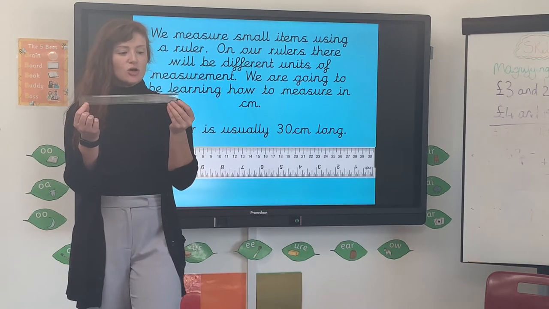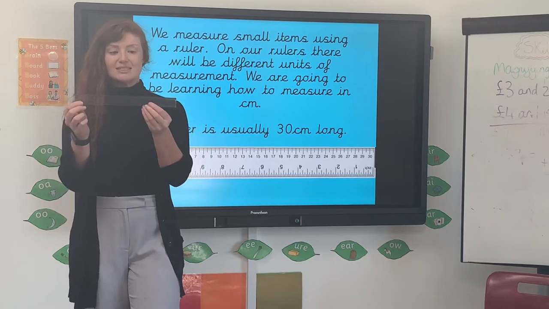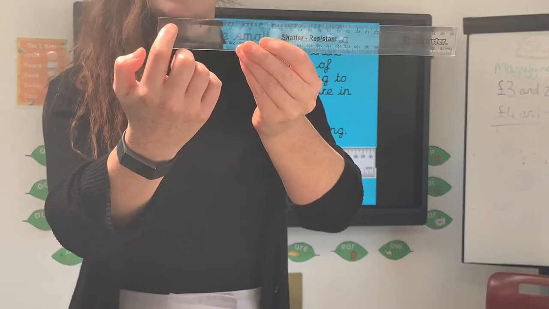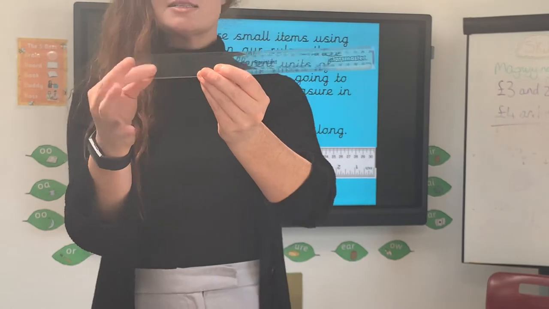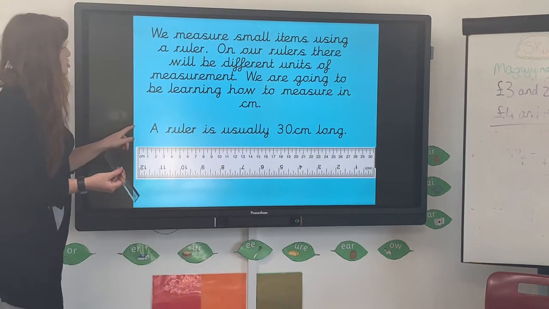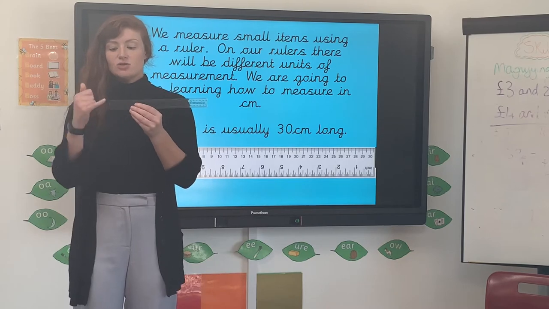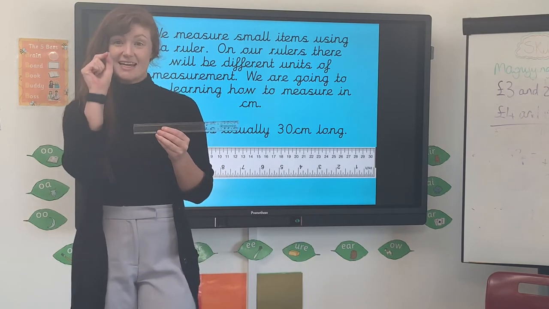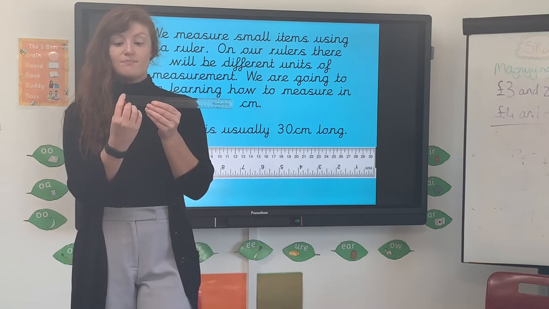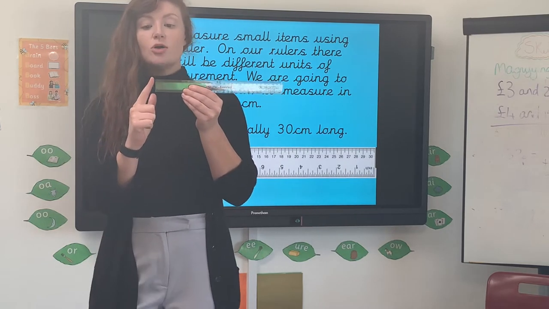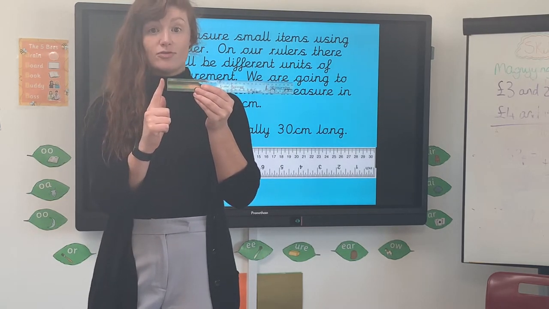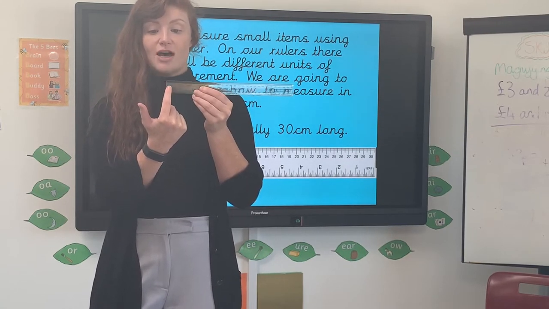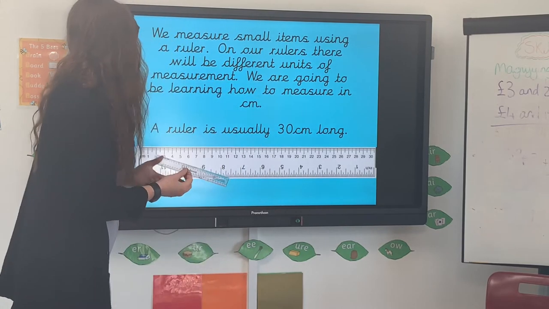Your ruler should look like this — there are two different sides. We don't want the millimetres side, which is on the bottom of mine; we want centimetres. It will say CM right at the front. That's our centimetre side and that's the side we want when we're measuring. We need to make sure we align the ruler up correctly. When measuring, we start at where it says zero — on your ruler it might just say CM. That's where you start: the big line at the beginning. We don't start from the very edge of the ruler because there's a little blank edge. We start right on that first black line, which is zero centimetres.